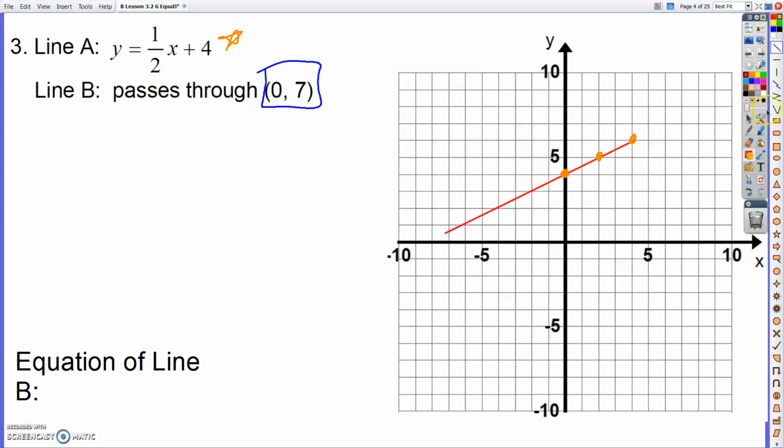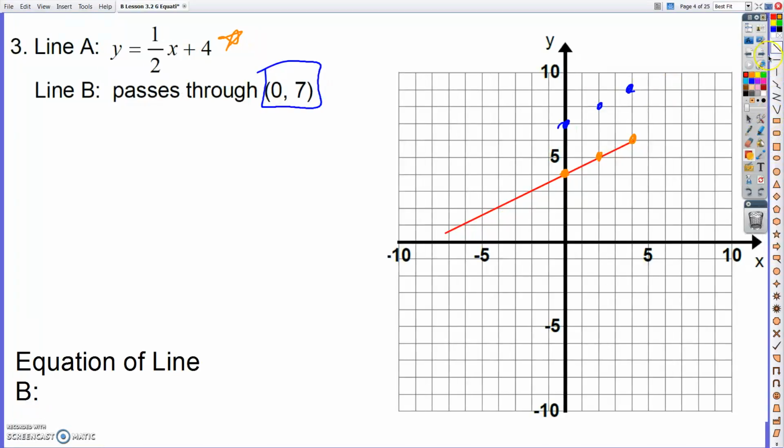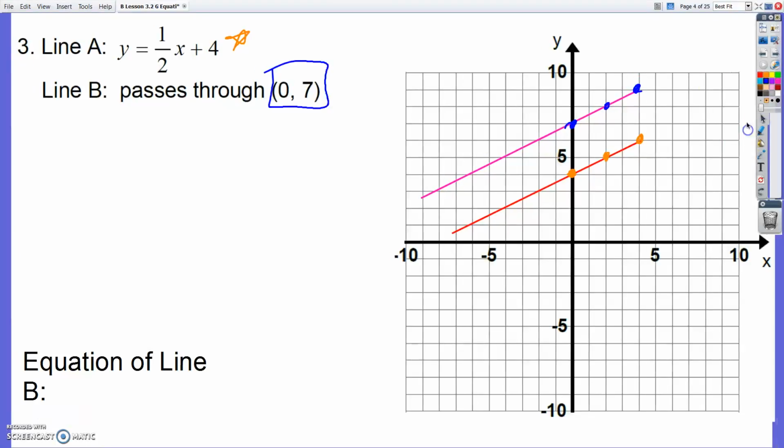Now the parallel line now, I'm going to go to positive 7. I'm going to do that in blue. And then from there, I'm going to go up 1 over 2, up 1 over 2. And then I'm going to draw that line. We'll do that in pink. And same idea. I want you to notice that these have the same slope, so therefore will not intersect. So the equation of this line now, since they're parallel lines, will have the same slope. But what is going to be different is the y-intercept, which is that plus 7.